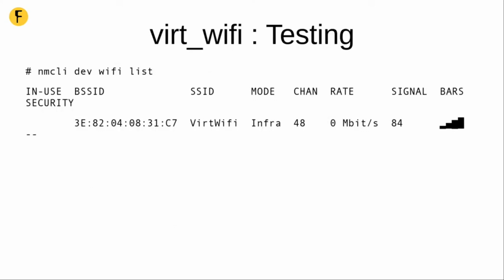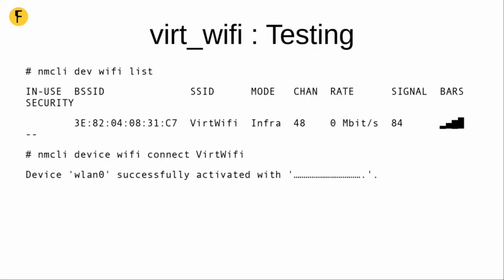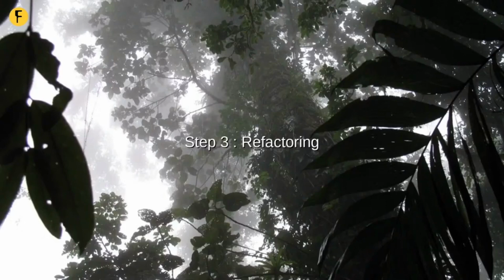In this case, when we list the Wi-Fi networks, we get something like that. So we seem to have some signal and some bars, so it looks like a Wi-Fi. And then we connect, and it does really connect. So we do have a working driver that we can use in a system without Wi-Fi, and we can start working from here. So now, how to make your own driver from an existing working one.